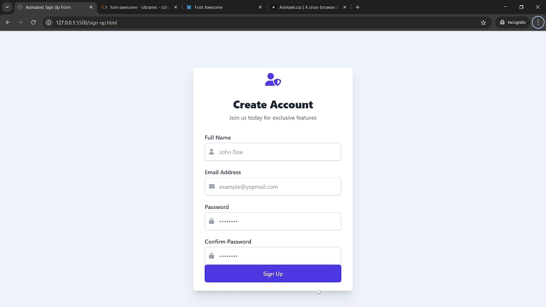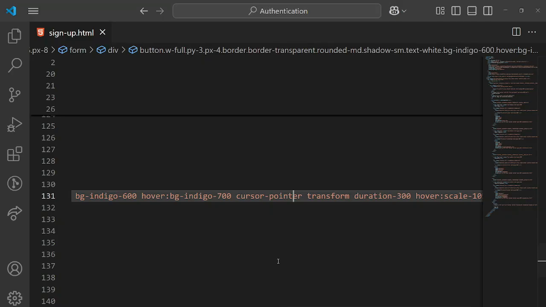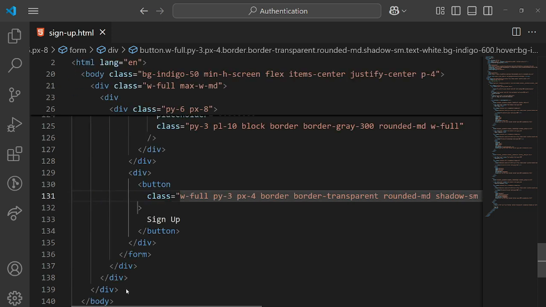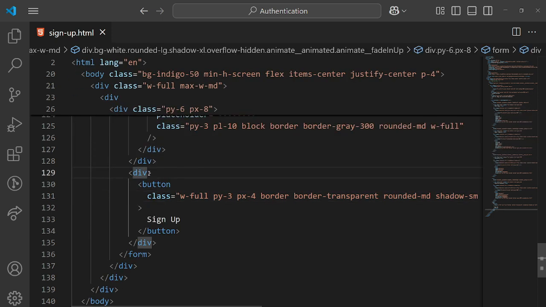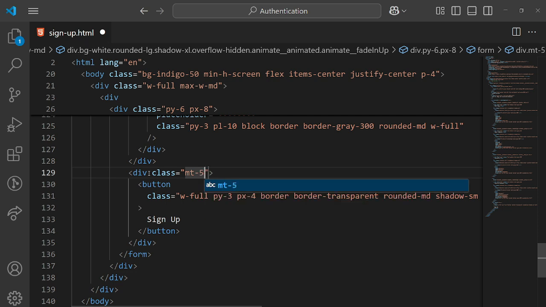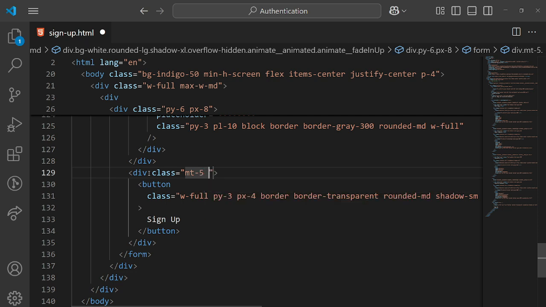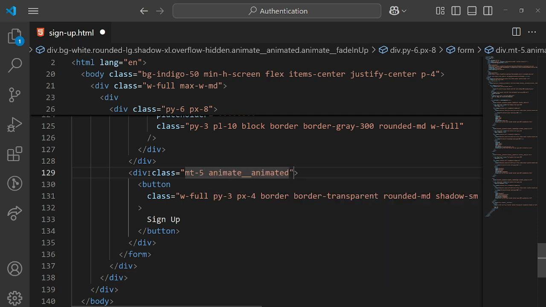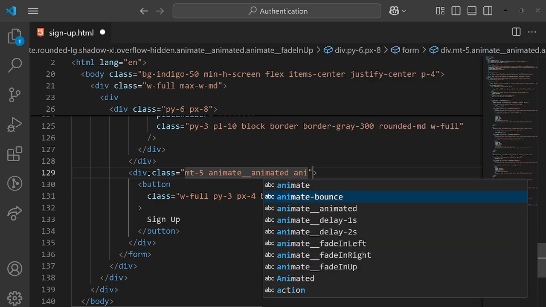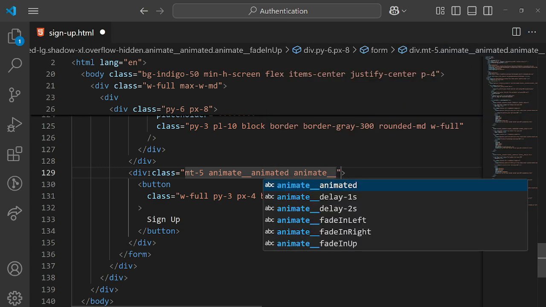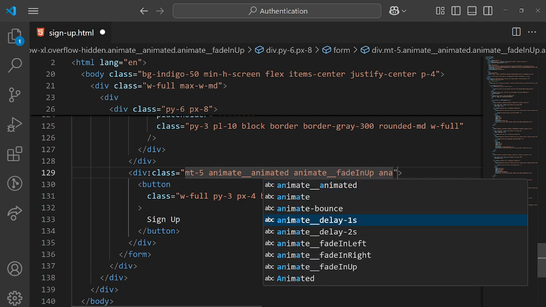And if you notice here, our confirm password section and this sign up button are attached to each other. So for that, let's go back to the VS Code, and in the parent div, let's create a class, and margin top is 5, and we need to put some animation here, animate__animated, and animate__fadeIn, and we need to put animation delay here.